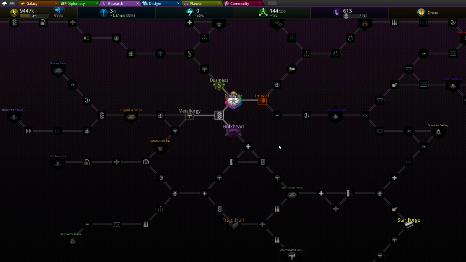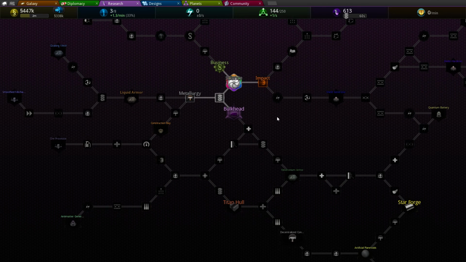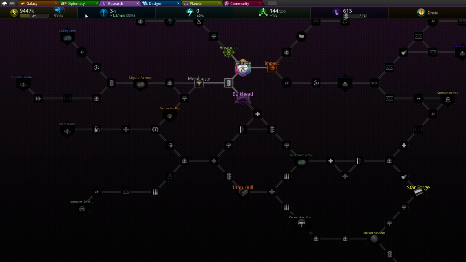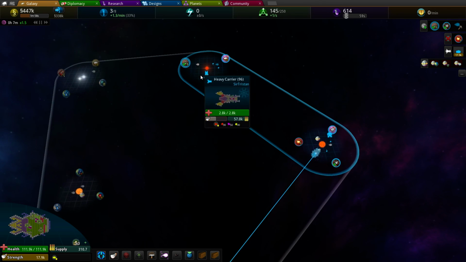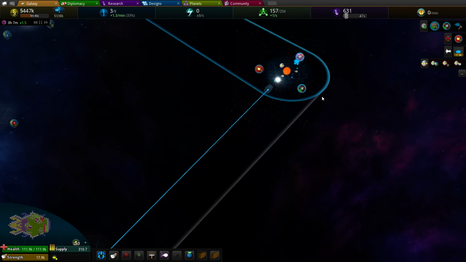Okay, I think let's go with armoring. And then we may jump into bulkhead, maybe. Reinforced plating on the walls of a subsystem make its internal significantly more resistant to incoming damage. Increase health, but increases build cost. So it's got exponentially increasing cost. Okay. Might maybe try to rush down this way. I said that before, but I lost before I could get there. Take a look real quick at diplomacy. It doesn't think we can afford anything. No. That's fine. I'm going to pick up that name system just to kind of give our research system a bit more potentially powerful research. We will see.